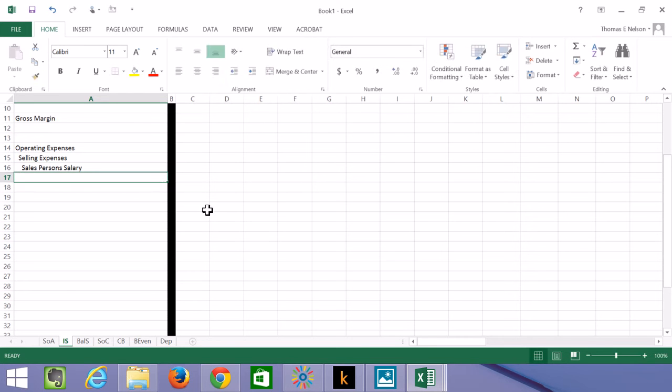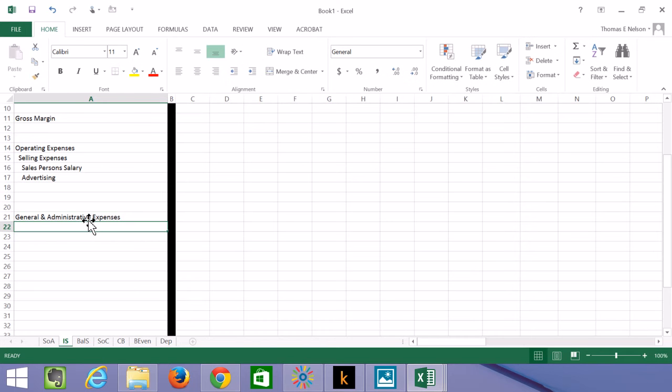And then again, I might put advertising, and so on and so on. So after our operating expenses, down here further, we would have general and administrative expenses.